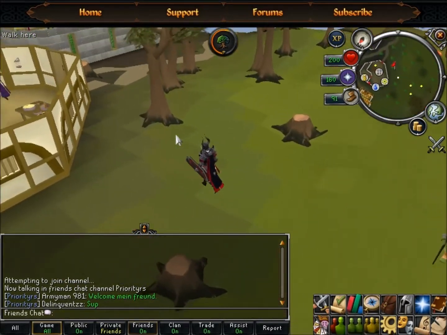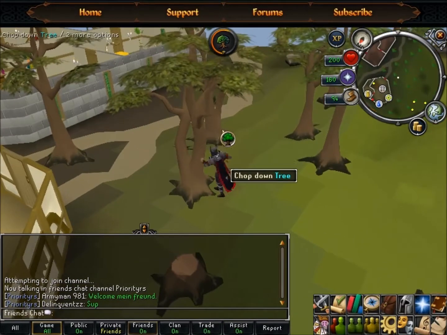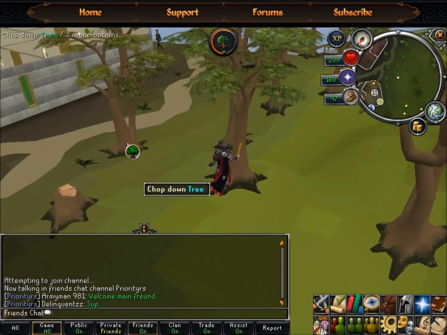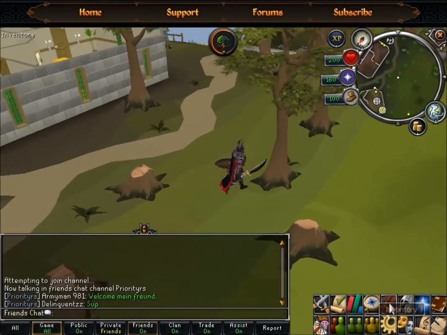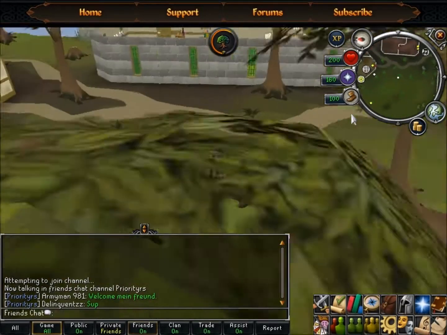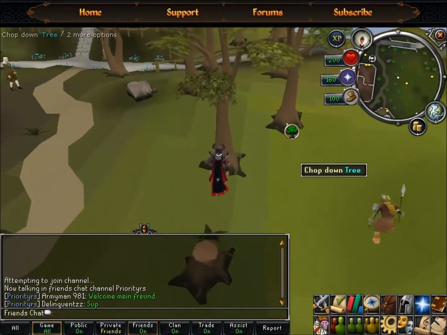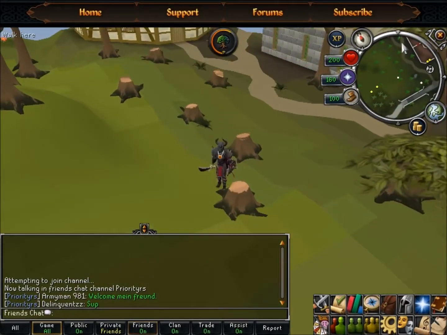I chose this place because it's closer to the Grand Exchange, so easy banking. But if you have, I think it's 60 cooking or so, you can also gain access to the cook skills or whatever, and you can bank even faster. Now I'm not running, which is what I should be doing.